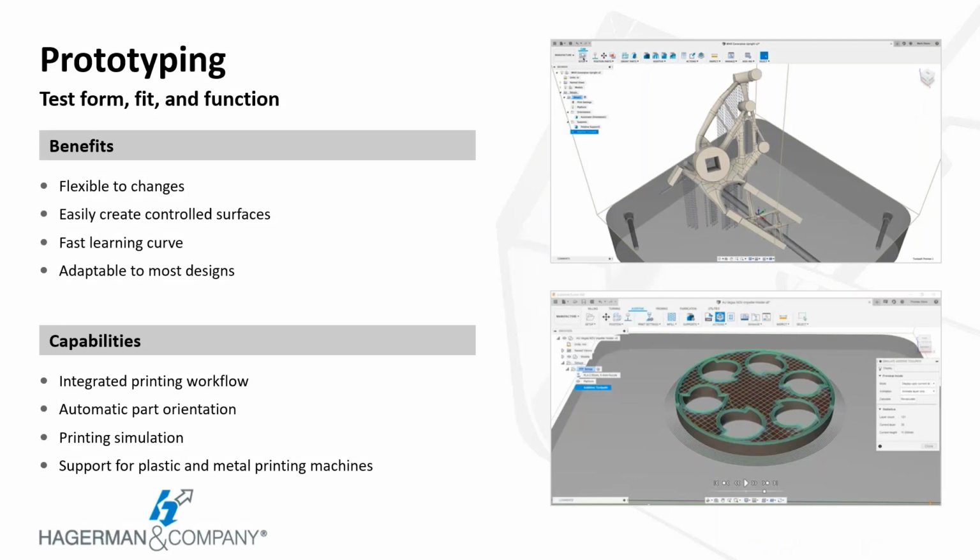And then prototyping, 3D printing over the years has become more and more popular for quickly creating quality prototypes. There's a wide range of materials available. It's a great resource for testing form, fit, function of your designs. And Fusion has the tools that will walk you through the entire process for setting up your prints.